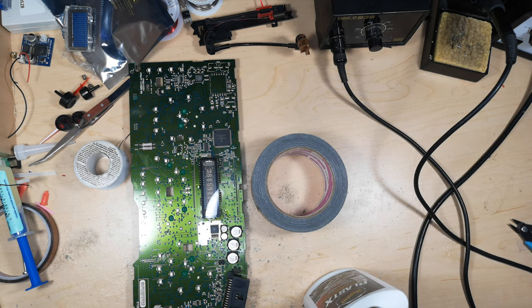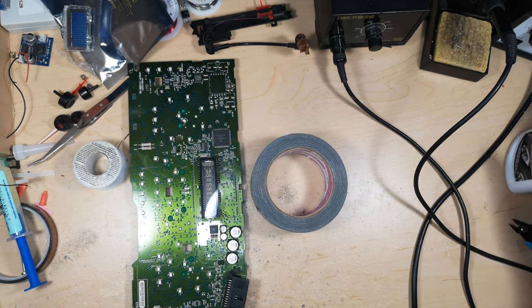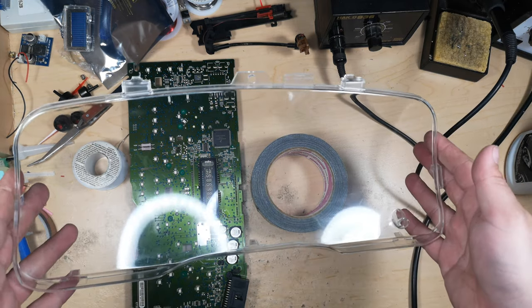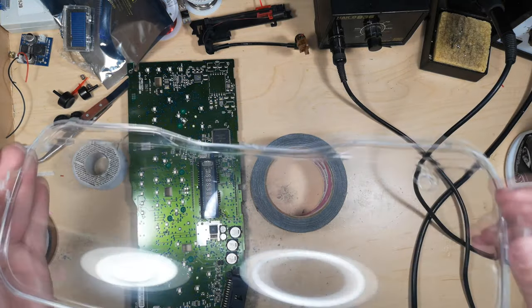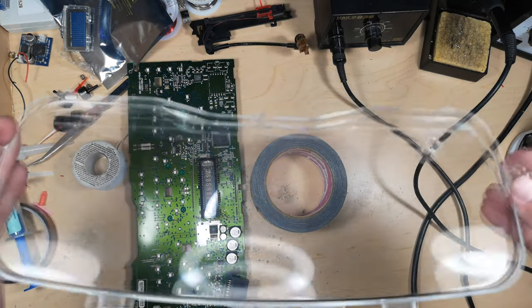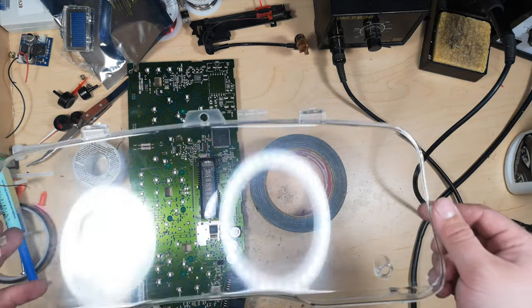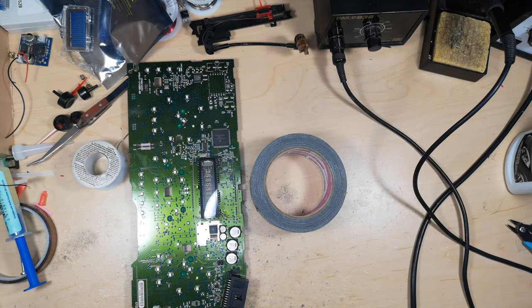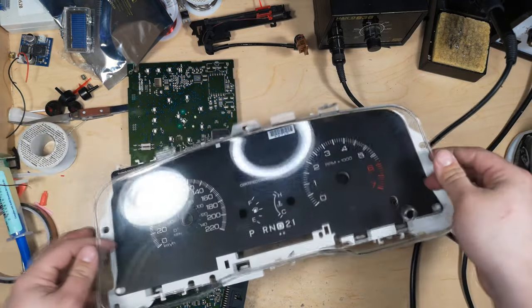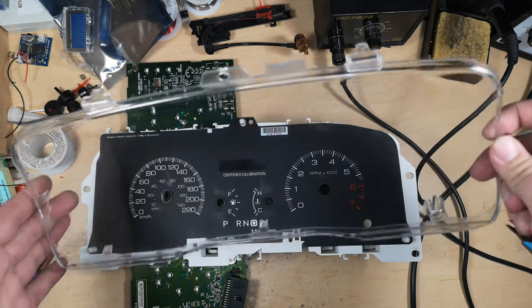Yeah, I figured I'd mention, when I'm doing an instrument cluster, I like to give it two or three passes with Meguiar's plastic polish. It doesn't get rid of all of the super fine scratches, and because generally this has lots of dust on it when you clean it, it puts fairly deep scratches on. You could use a buffer on it, but it's not going to last crazy long either, and this will still make a world of difference when it's in the car and against the background, like a bit in the shade. It really looks nice.